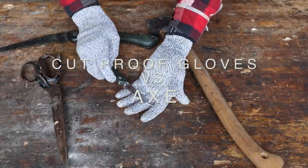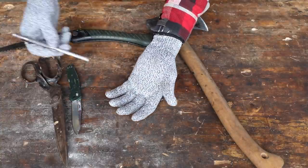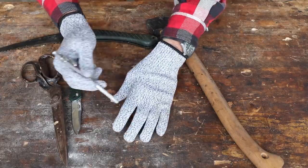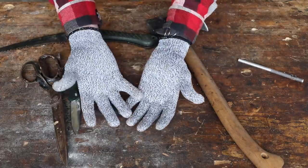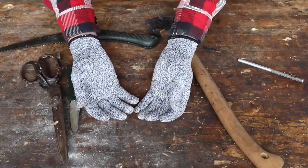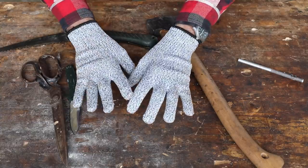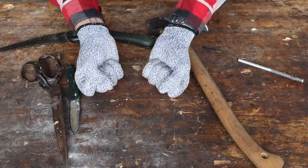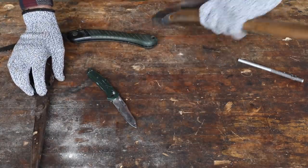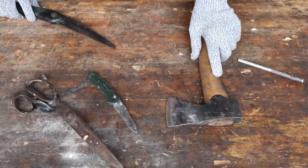These gloves are really bizarre and I don't know what makes them work so well. When I received them I thought they were going to have some sort of metal fiber, like medieval chainmail, but they're not that at all — I got a magnet on here and there's something else in there. According to the advert, they're level 5, which they claim is the highest level of protection, and they say they are entirely cut proof. I thought we'd do a little fun test today — we'll start escalating and see how tough these things are. We'll start with a knife, try some big industrial shears, see how they do on a small saw, and then finish off with the axe test.